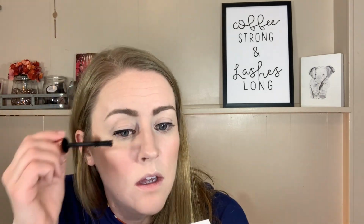I get no applications out of it. In fact, I bought one and I used it a few times. When I went to reach back for it, it was gone, and I really had only used it a handful of times. I noticed their foundation has kind of been the same way. I really have to dig in there to get it. And this tube of mascara is gigantic and it just feels so lightweight. It is going on very pretty though. I can already tell that this is going to dry out so quick though.